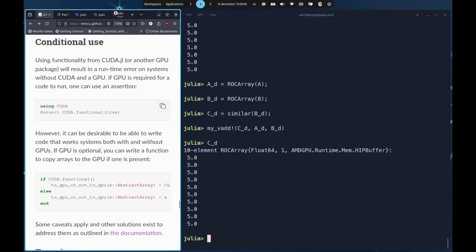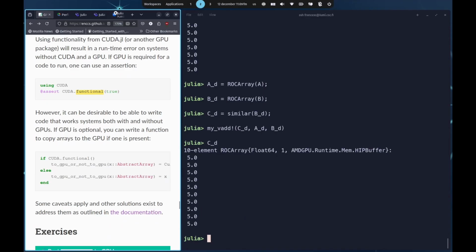So both CUDA and AMDGPU have this functional function that will return true or false, depending on whether the runtime can access a GPU. So if a GPU is strictly required for the code to run, then we can just put an assert, check if CUDA or AMDGPU or whatever vendor .functional is true, otherwise we exit.